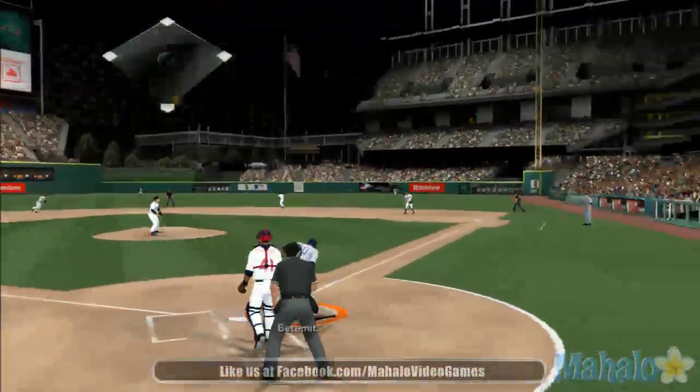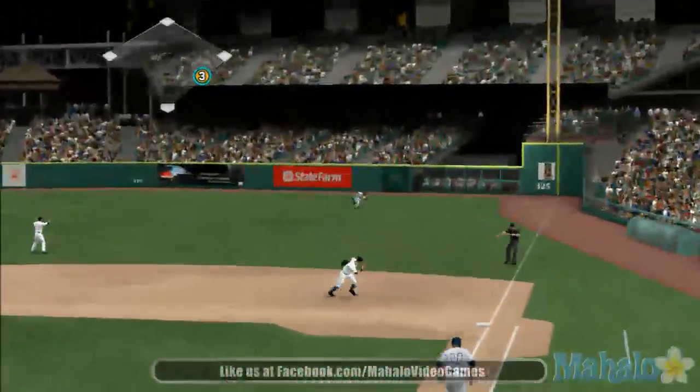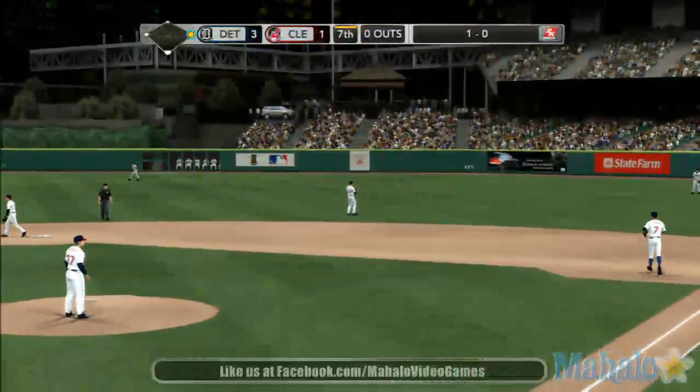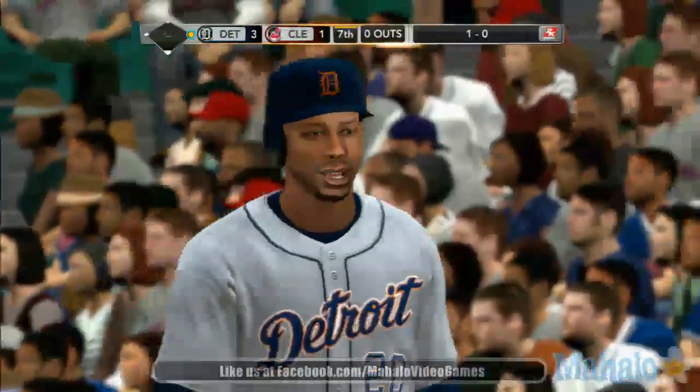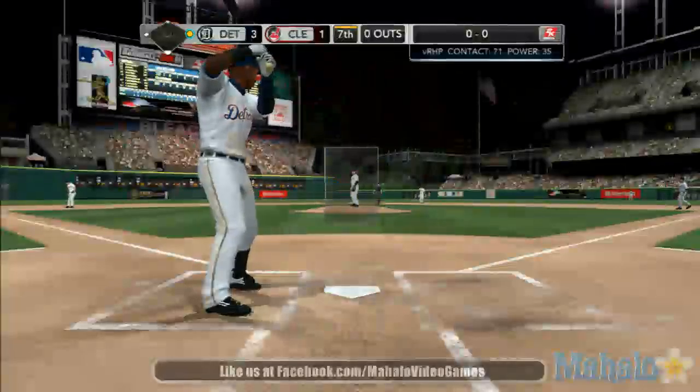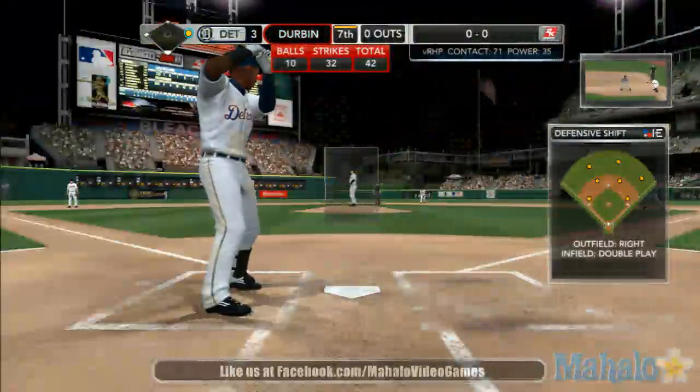1-0 on the way. Swung on, line to right field. And in there, he's 2 for 3 today. Well, that's the start this team needed. Get that first guy in the inning up, get him on base, and let's see if they can bring him around to score. There's one on here for Austin Jackson.